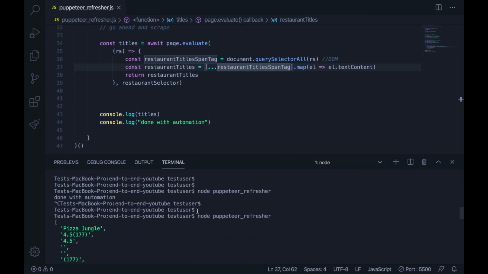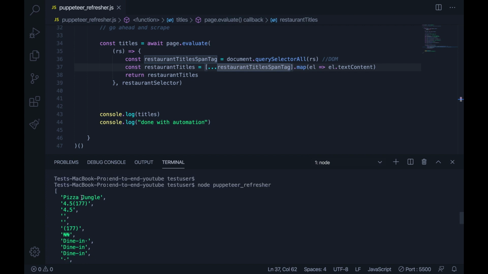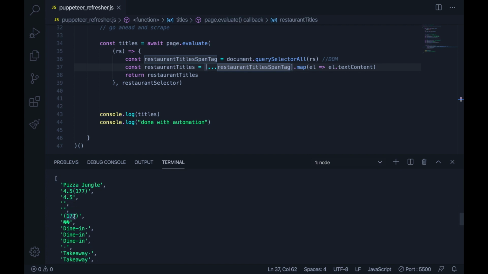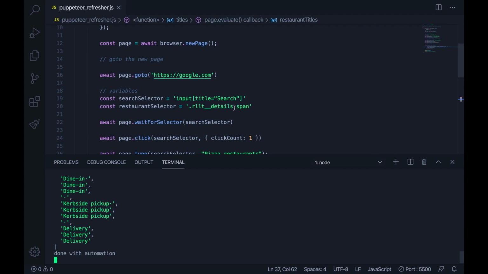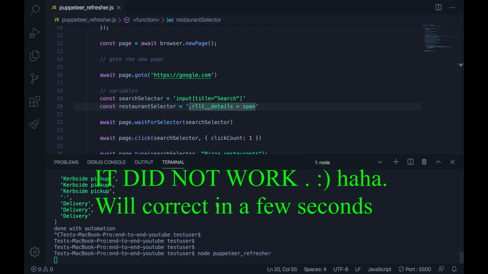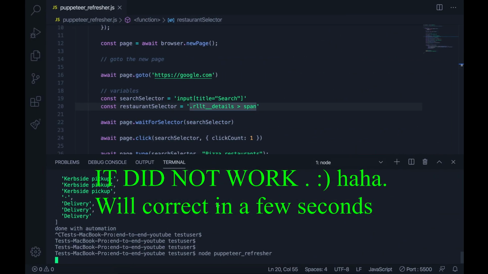But then we have an issue, which I suspected we'd have. Right now, we're not only getting the title, we're getting every single thing that's in the span tag, which is weird. So I think what I'll do in this instance is try this. Instead of getting all the span tags that are under RL details, I haven't tried this yet, so I'm just going to use the greater than sign, which means get the first immediate child of this div here. Let's see if this works. If this doesn't work, there are other ways to do it, but I'm confident that it'll work. So let me run this again. It should get only the first span, which is the title of the restaurant.